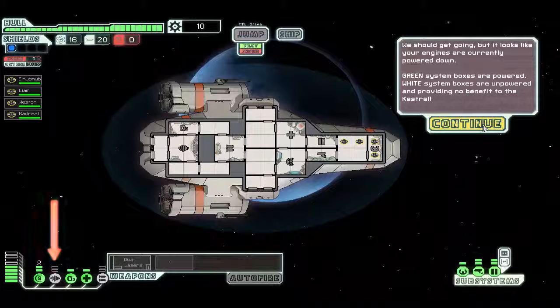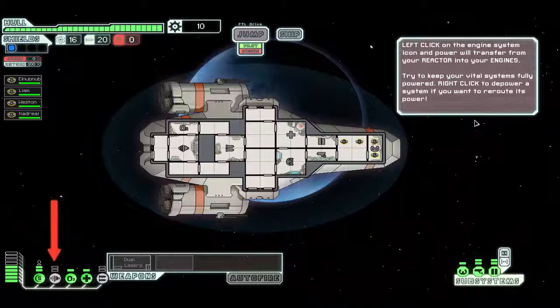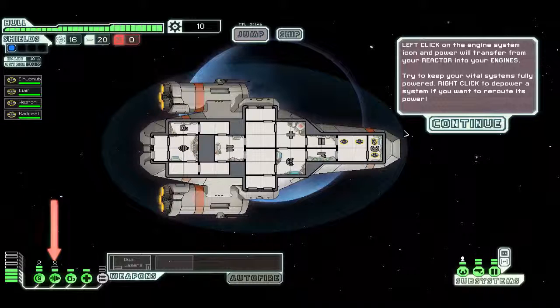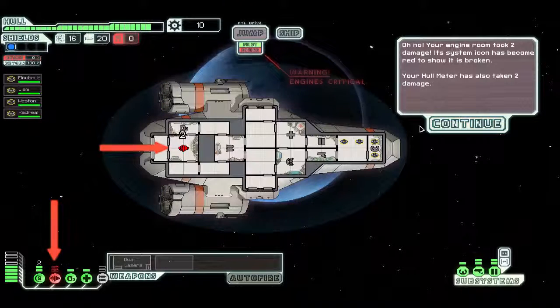You should get going, but it looks like your engines are currently powered down. Green system boxes are powered. Unpowered boxes provide no benefit to the Kestrel. Left click on the engine system icon and power will transfer from your reactor into your engines. Try to keep your vital systems fully powered. Right click to depower a system if you want to reroute its power.